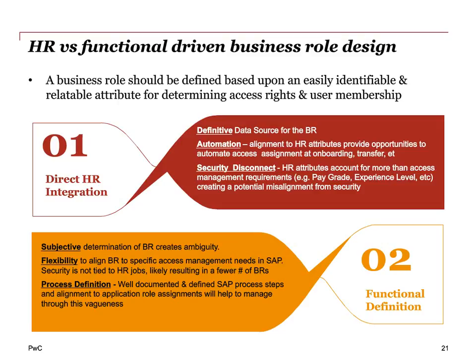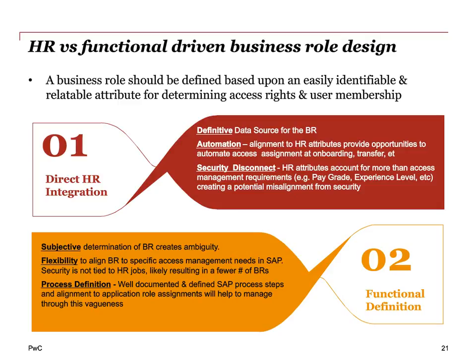I think most important, I'd call attention to that top bullet point on this slide. The principles there are important to keep in mind when making this decision. A business role should be defined based upon an easily identifiable and relatable attribute for determining access rights and user membership. Whatever your choice, it really needs to be relatable for our SAP user base so they're able to make sense of it in the access request process. Really, it needs to be business friendly at the end of the day.